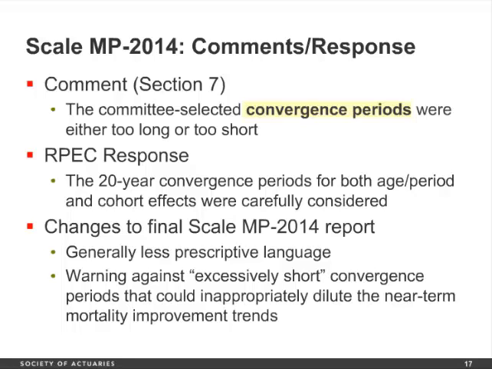We looked at this quite a bit when we were developing these tables, and ultimately thought that 20 years was the sweet spot here, that getting much longer than 20 years. Remember, it's 20 years from 2007. That's the key here. It's not 20 years from 2014. It's 20 years from 2007, so that the full phase-in is done by 2027.